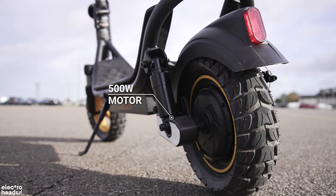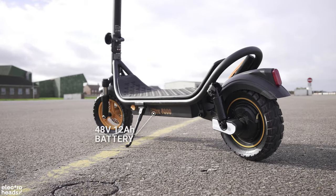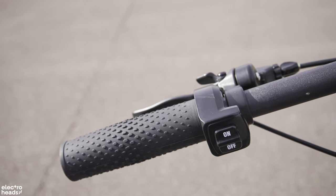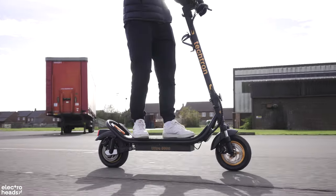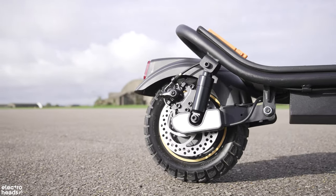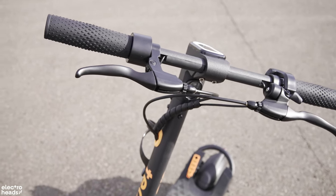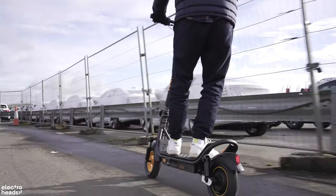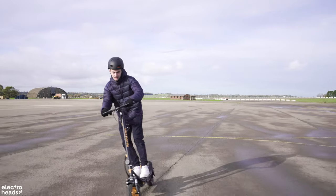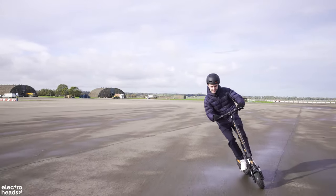The Tektron Ultra 5000 has a 500W motor giving you plenty of punch on your way to top speed. The 48V, 12Ah battery provides up to 40km of range. Coupled with three speed modes, cruise control and really generous front and rear suspension, you'll be enjoying a seriously comfortable ride. Front and rear disc brakes will bring you and the scooter to a stop really quickly, and a very loud bell and electric horn will let people know you're on your way. This scooter will take you everywhere you need, thanks to its chunky tyres and an ability to tackle inclines up to 20%. Tektron themselves say this scooter is perfect for the serious rider, but in reality it's got a lot of features that make it perfect for a first timer too.